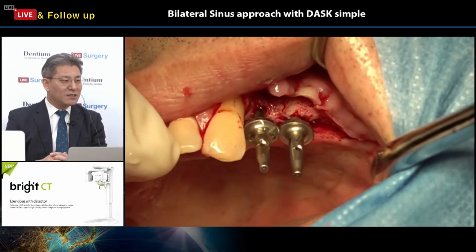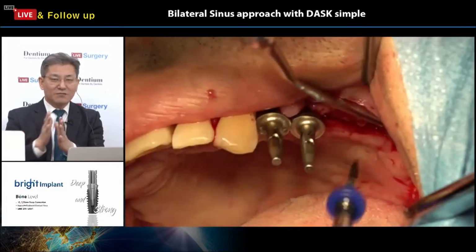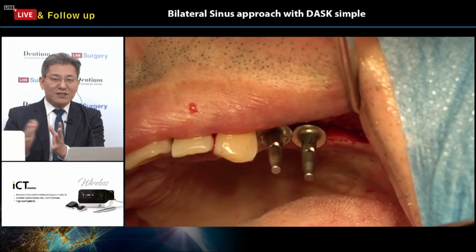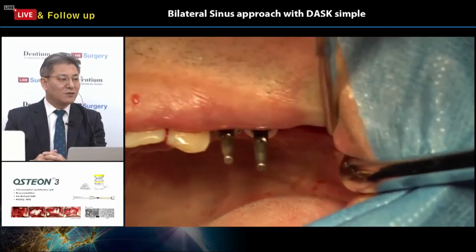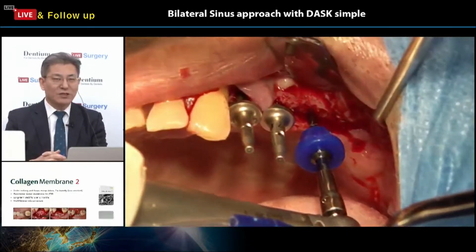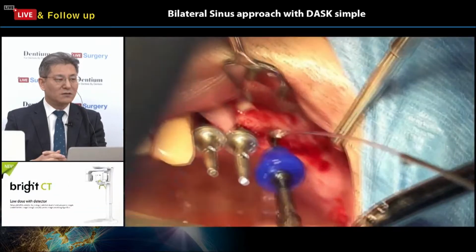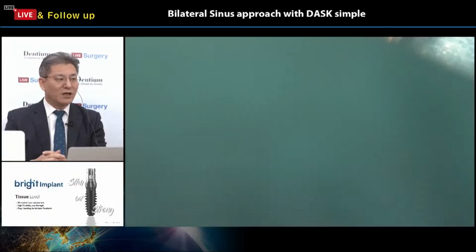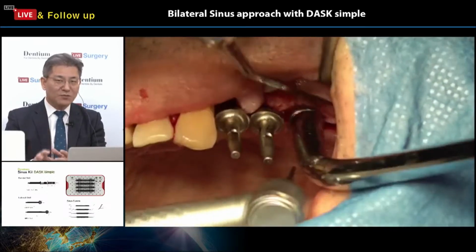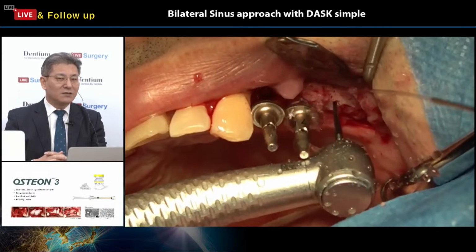Okay, another one. Can you see the 7 millimeter marking? The 7 means diameter, right? So this 7 is the mesiodistal width, very similar to the natural premolars. So the 7 millimeter indication pin means 2 premolars, the proper positions to be achieved. We can get the proper position even with freehand surgery, without a digital guide. However, the proper, accurate positioning is achieved when you use this blue spacer.